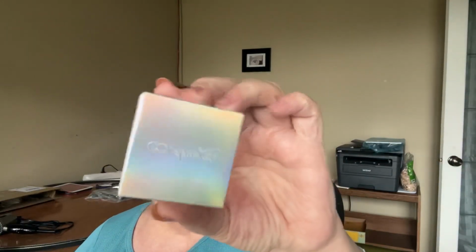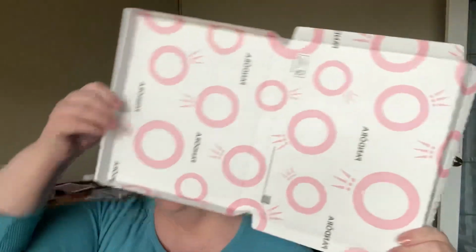All right, so I have my invoice. I have my Disney 100 charm and the empty box. Is anybody else collecting the Disney 100 Pandora charms? This is number 3 and it's supposed to be Minnie Mouse.